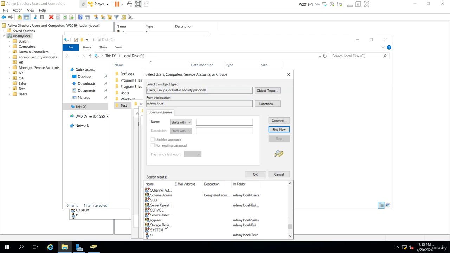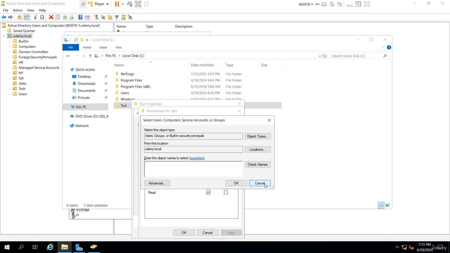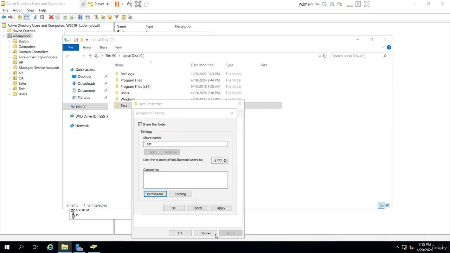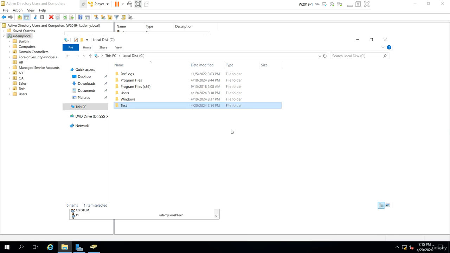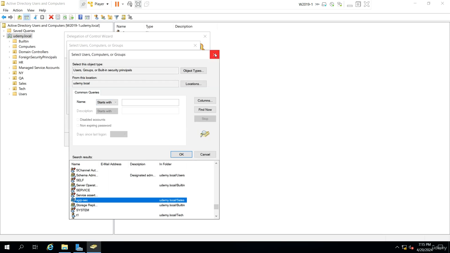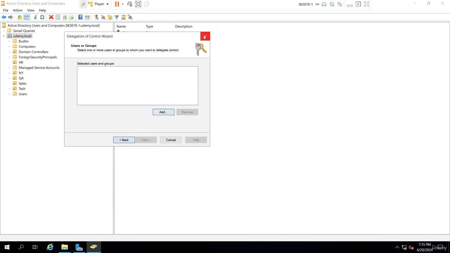I only see which group? The security group. I don't see the distribution group. See, I cannot assign permissions to a distribution group. A distribution group is only for mail messages. So that's the reason why I have security. Security is for permissions and mail messages, whereas a distribution group is only for email messages. Well, take a look at this. That's the type of the groups.